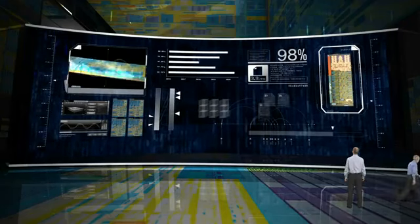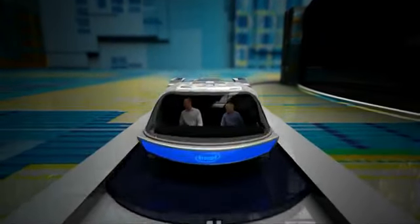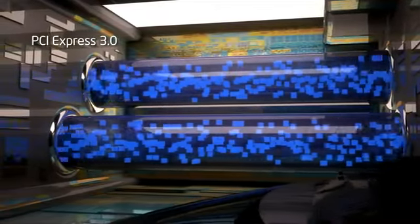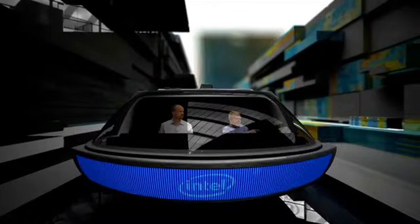Good idea. Hey, Brad, we don't have time to stop, but take a look over there. Oh yeah, that's PCI Express 3.0. Look at those fat pipes. That's how we ensure that future add-in devices will have a full-speed pathway into the system. And there's the last level cache, a really fast piece of onboard memory that keeps the CPU cores and Intel graphics engine fed with data to keep experiences smooth and fun.